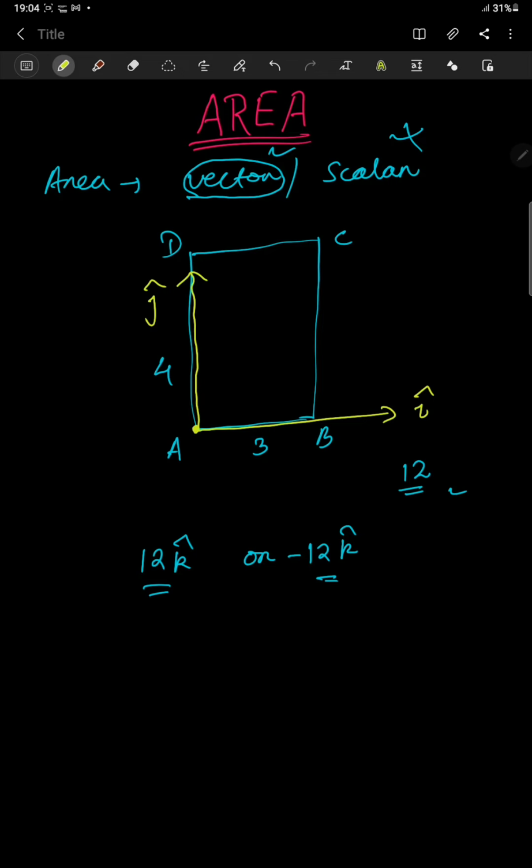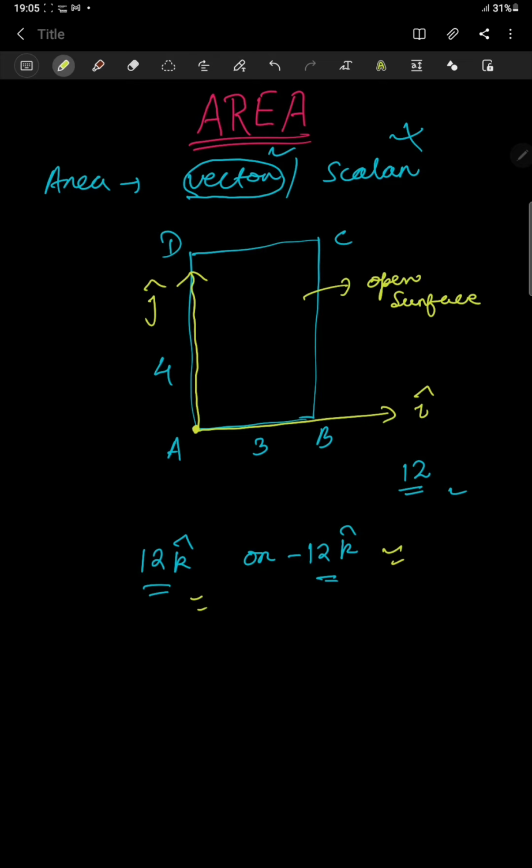Okay, so what will the area be then? It will be 3 cross 4, using the right hand thumb rule. Extend all your fingers towards 3 and curl them towards 4. You see your thumb will be up out of the plane. That means it will be along the k axis. But if you go from 4 into 3, from j to i, using the right hand thumb rule, your thumb will point into the plane of the paper. So that's why it will be minus k or plus k.